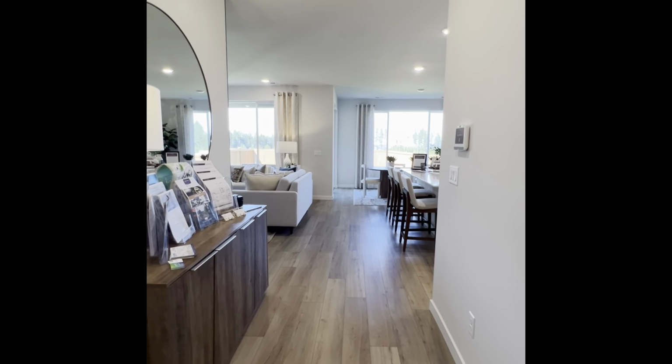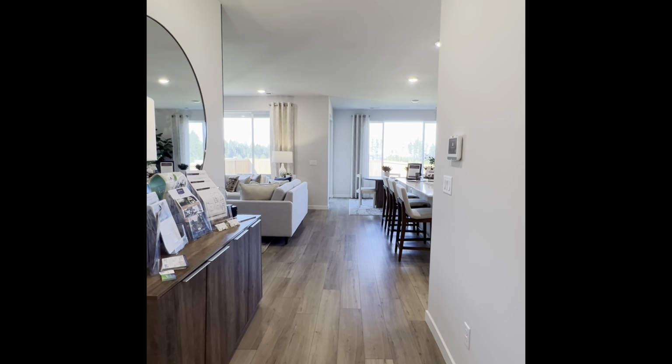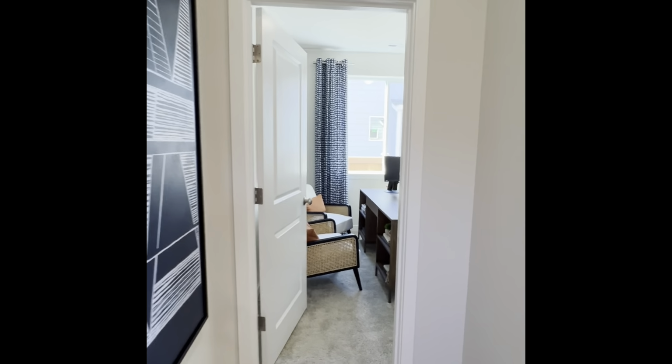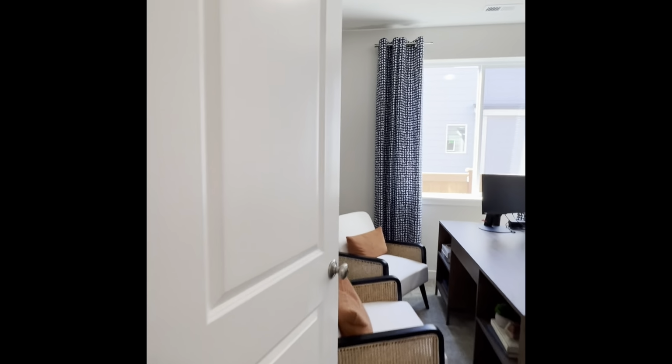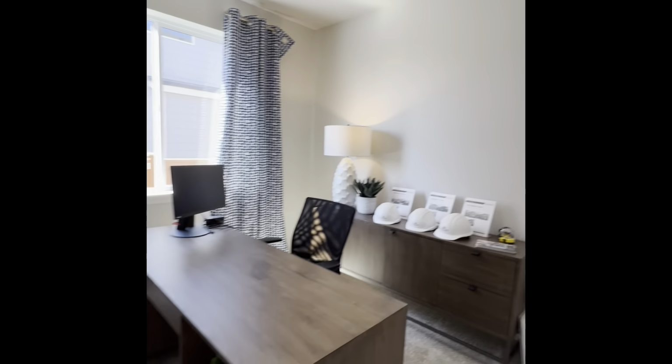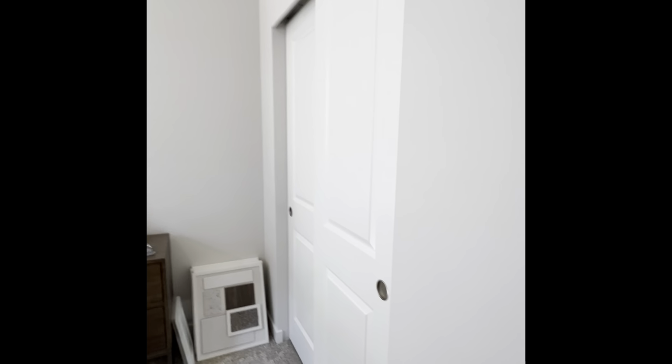So I'm standing in front of the garage door. So you come in with your groceries. You can go straight into the kitchen, as you can see. You could turn left over here to the 5th bedroom. Very spacious, nice big windows, and a lovely closet. Again, our 4-inch baseboards, same millwork throughout, the decor rocker wall switches.